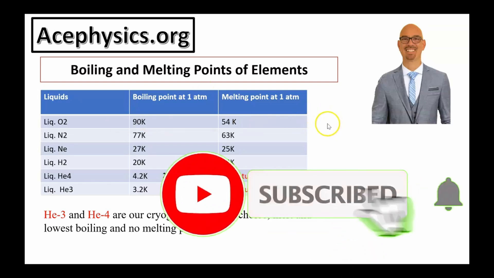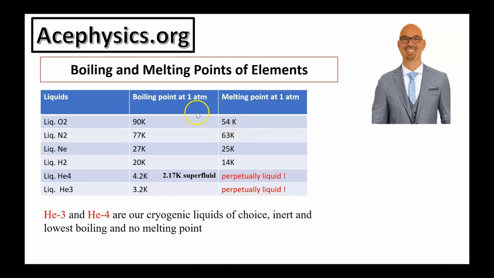Let's discuss the boiling and melting points of elements. Oxygen at zero Kelvin would be a solid, staying solid until 54 Kelvin, where it changes to liquid, then to gas at 90 Kelvin. Liquid nitrogen is solid at 63 Kelvin and below, liquid between 63 and 77 Kelvin, and gas above 77 Kelvin — all at one atmosphere of pressure. At one atmosphere, helium-4 is a liquid at 4.2 Kelvin and is never a solid at that pressure. Helium-3 liquefies at 3.2 Kelvin and stays liquid all the way down to 0 Kelvin. Its lower boiling point is because it has a smaller mass and a larger vibrational amplitude.